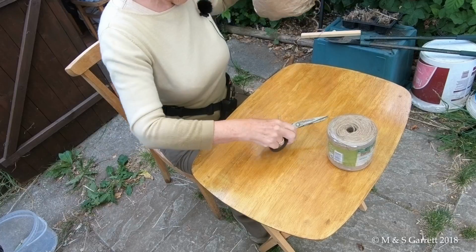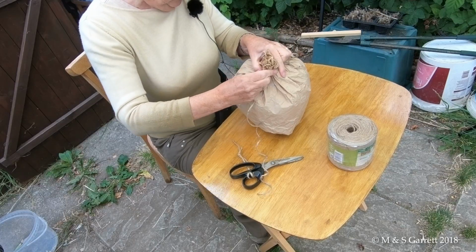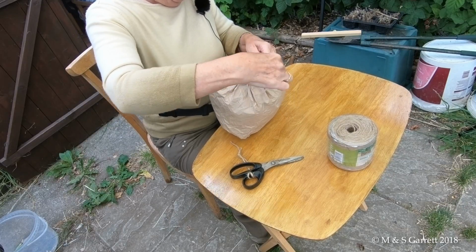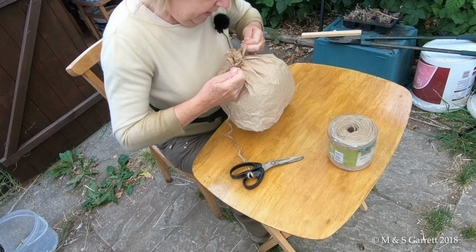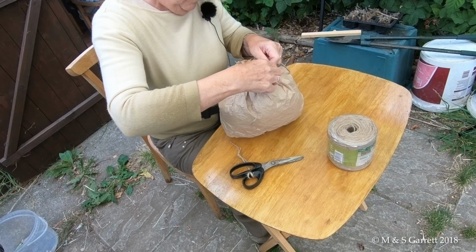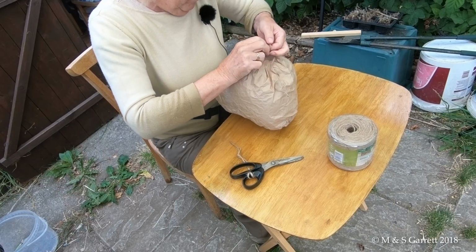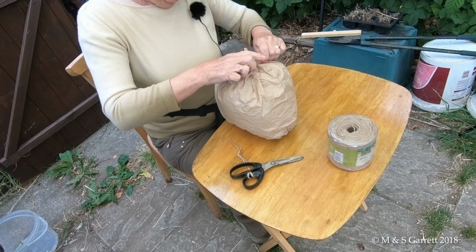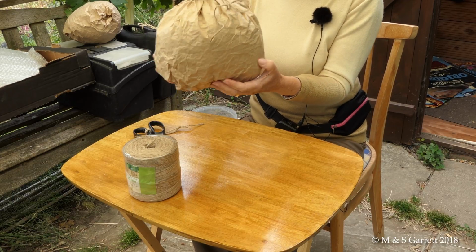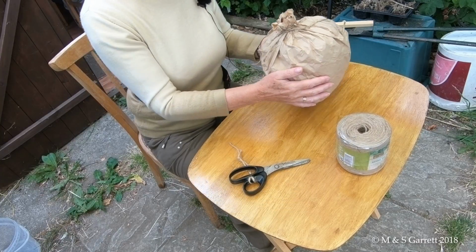A longer piece of string this time, because I want this piece of string to be long enough to tie the Waspinator to a branch of one of the trees. Tie it tightly. And there we have it. Just needs hanging in the tree now, and hopefully it will fool any passing wasps into thinking the area is already occupied, and they'll move on.